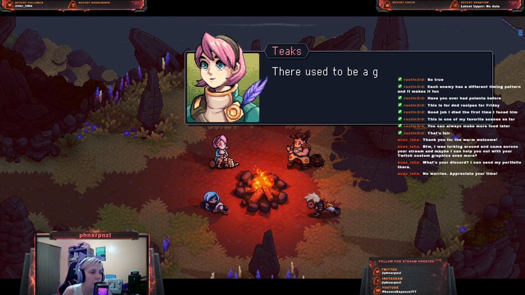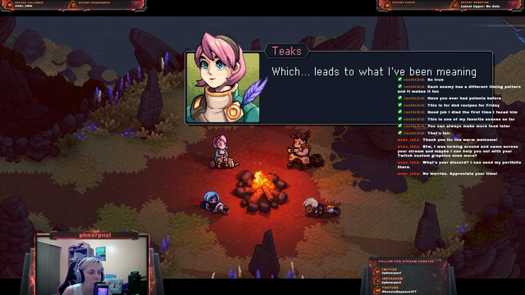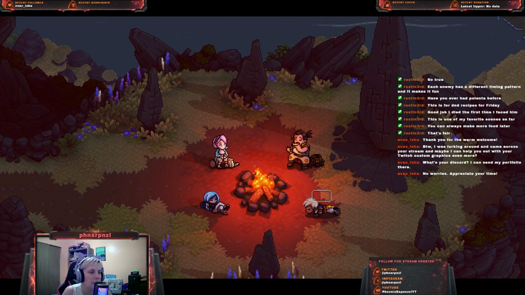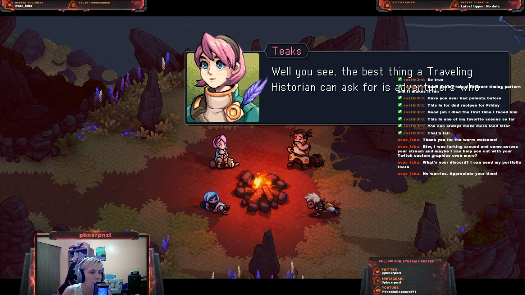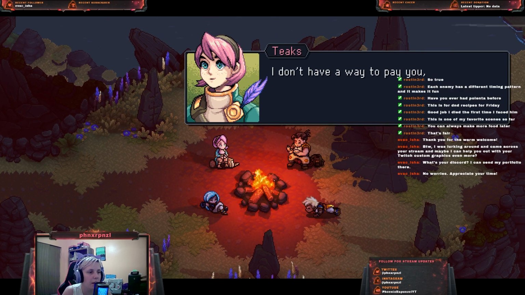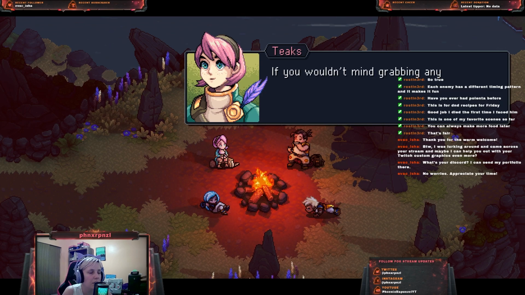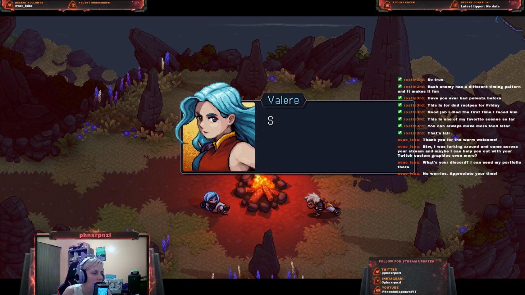A traveling historian's duty is to make their lore grimoire as full as possible before passing it on to a new recruit. There used to be a guild and a whole bunch of us, but now there's just this believer here. Which leads me to what I've been meaning to ask. Shoot. Well, you see, the best thing a traveling historian can ask for is adventurers who keep an eye out for them. I don't have a way to pay you, but if you wouldn't mind grabbing any artifacts you stumble upon during your adventures, I'd be happy to share stories with you.